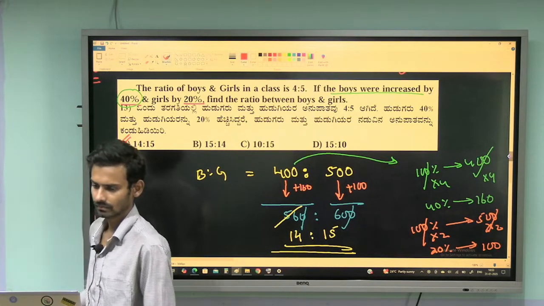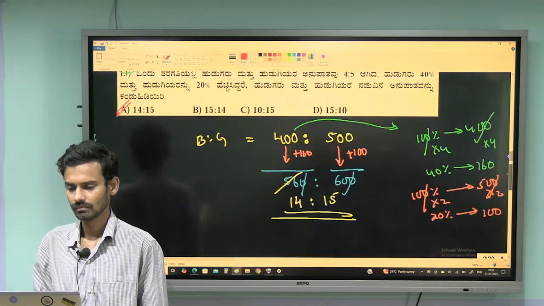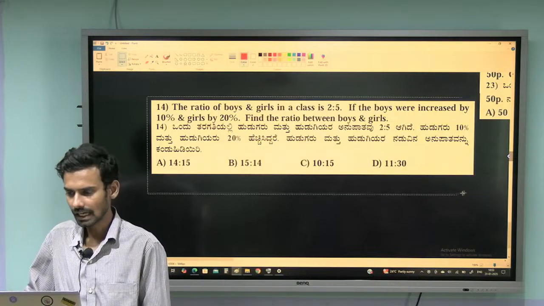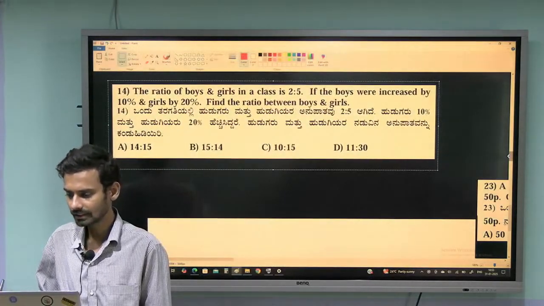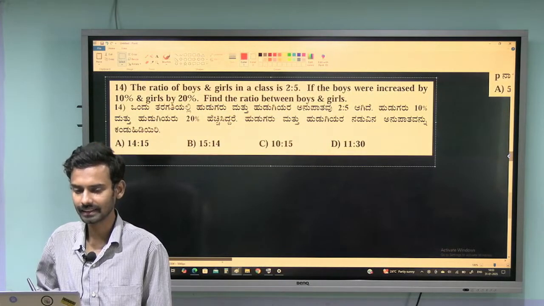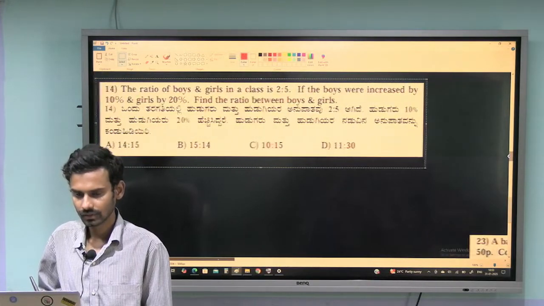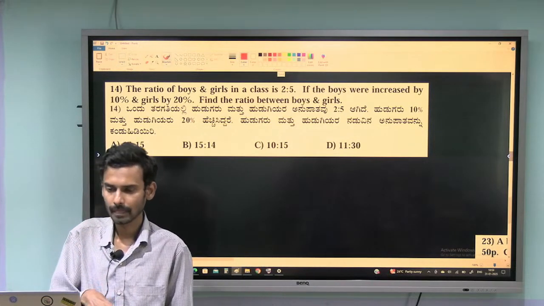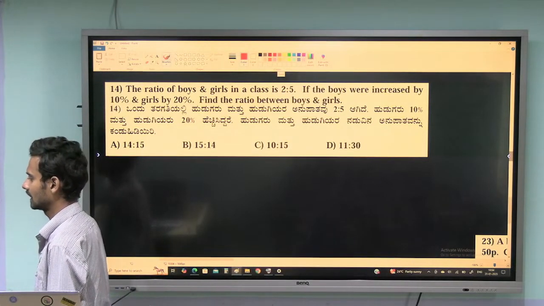Okay. Next. See, I have a similar question here, but now it is decreased. I will give you 2 minutes. Will you give me the answer? If the previous question is clear, you should give me the answer for this question. The only difference is that in the previous question you were increasing the value. Now you will be decreasing. That is the only difference. Can you get me the answer for this? I will give you 2 minutes. Get me the answer.